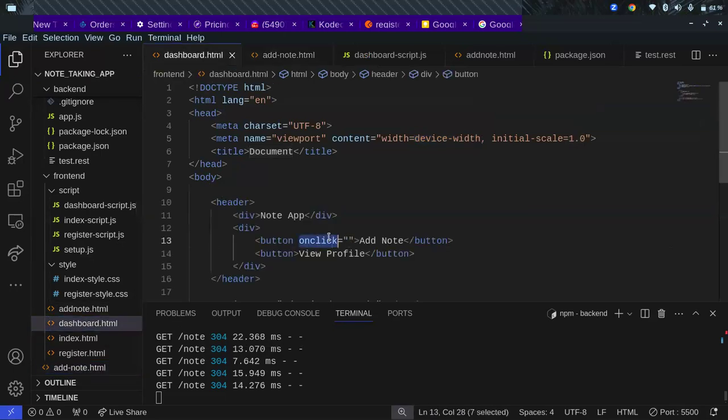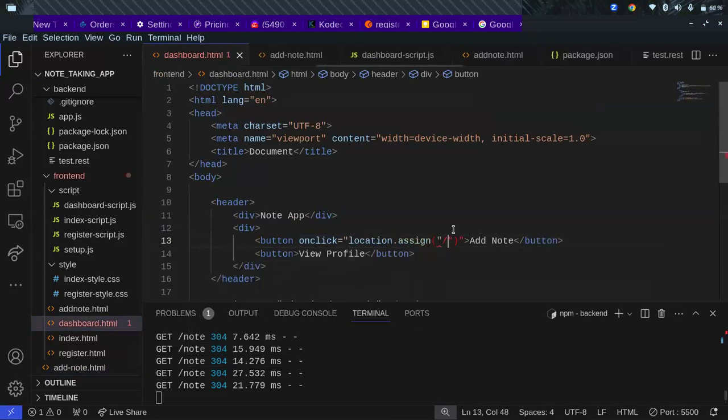I could say, no, not on click. So, okay, you can use on click. Then here you just say location.assign. You want to assign the person to, now, see, you're using double quotes outside, which means you need to use single quotes inside here. Or if you want to escape it, let's see if escape would work. Okay. Nope.